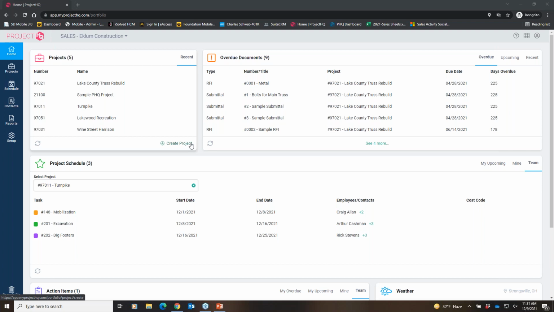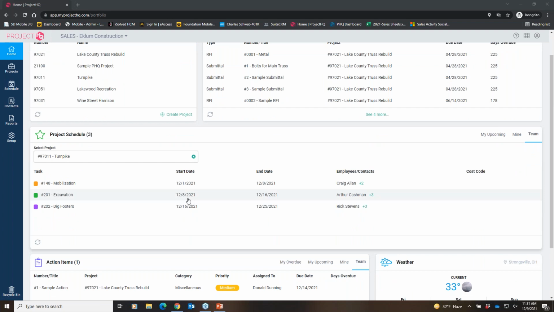If all you're looking for is a way to schedule and dispatch your jobs, that's where CrewHQ would come into play. Whether you want it standalone or as part of a larger package, we can fit either of your needs. But on the screen, what I want to focus on this morning is in the middle part, where it has project schedule.